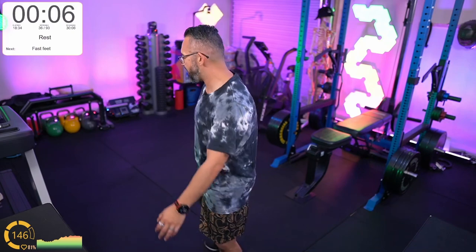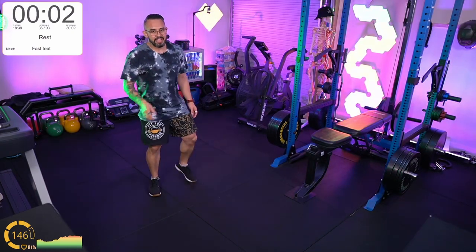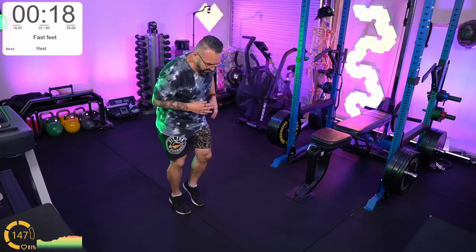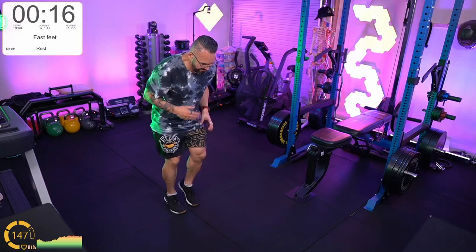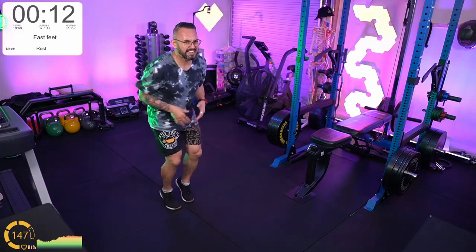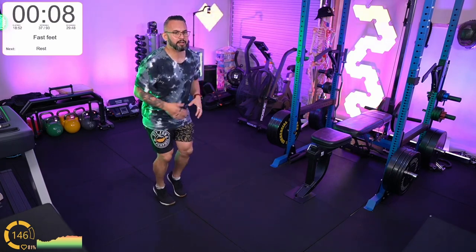We got our fast feet now. So getting into position, finding a spot that you want to run in and staying on that spot. I'm going to go in this cross just here. Run fast. Seconds. Get that heart rate up.